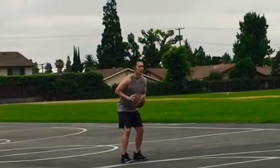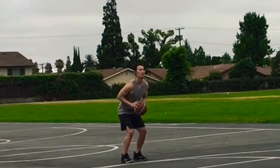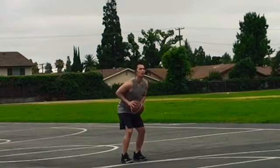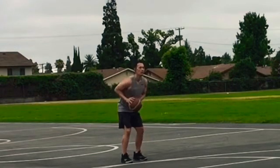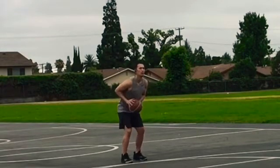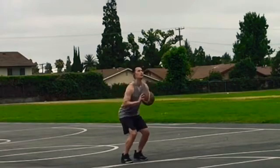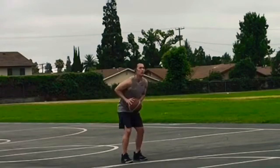Okay, so if I go back into the shot, I kind of just get my arm motion going. And as you get your arm motion going, this is going to help with the transfer of energy through your legs and into your arms. Your arms and legs act independently, and both are sources of power. Okay, so this arm swing with just the arms creates some power just with your arms. Okay, so if you start back in position 1 and you get to 2 and then 3, you have some positive momentum building on your shot. So if I didn't want to use my legs, I can just use my arms, shooting like this.